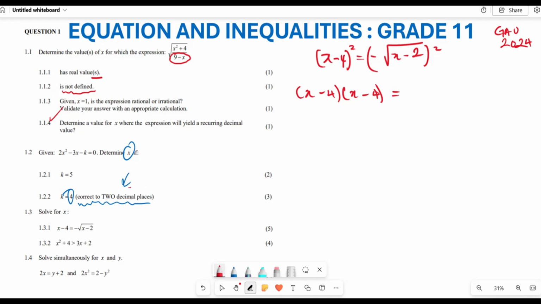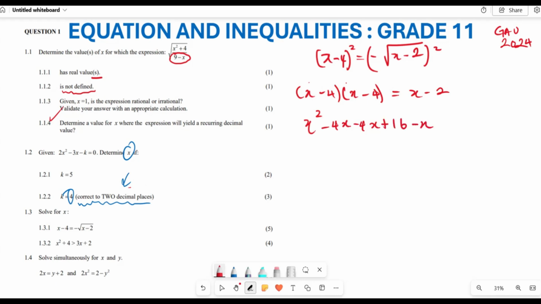You're only going to end up having x subtract 2, which is what you have inside the root altogether. And now after here, you are going to multiply back. You say x multiplied by x gives you what? This is going to be x squared. And then x multiplied by negative 4 is the same as negative 4x. And then negative 4 multiplied by x, again, is the same as negative 4x. And then negative 4 multiplied by negative 4 is positive 16, right?